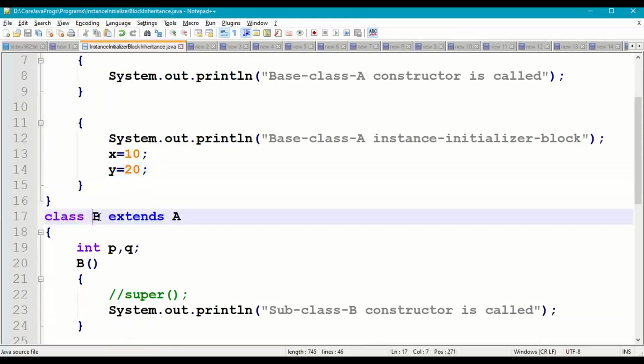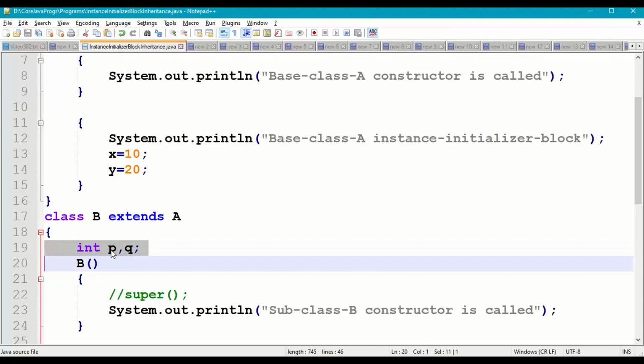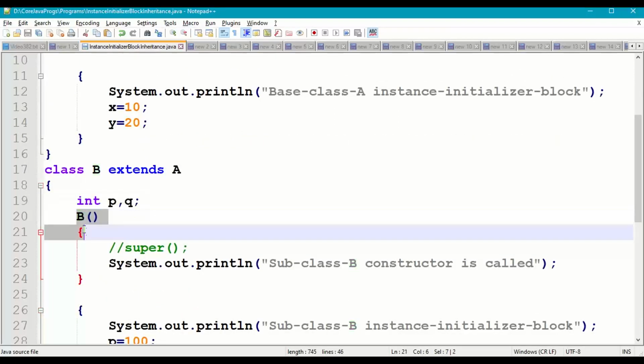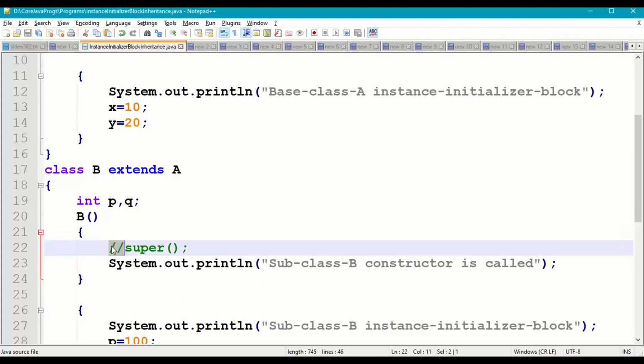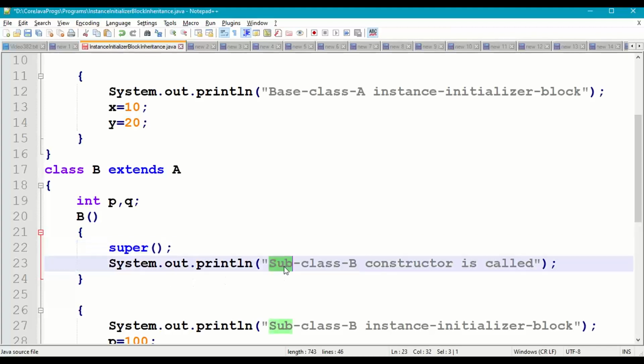Now coming to subclass B extends A, we are taking two data members P, Q. This is the subclass constructor. In the subclass constructor we are calling the base class constructor using super, and we are also displaying the message "subclass B constructor is called".